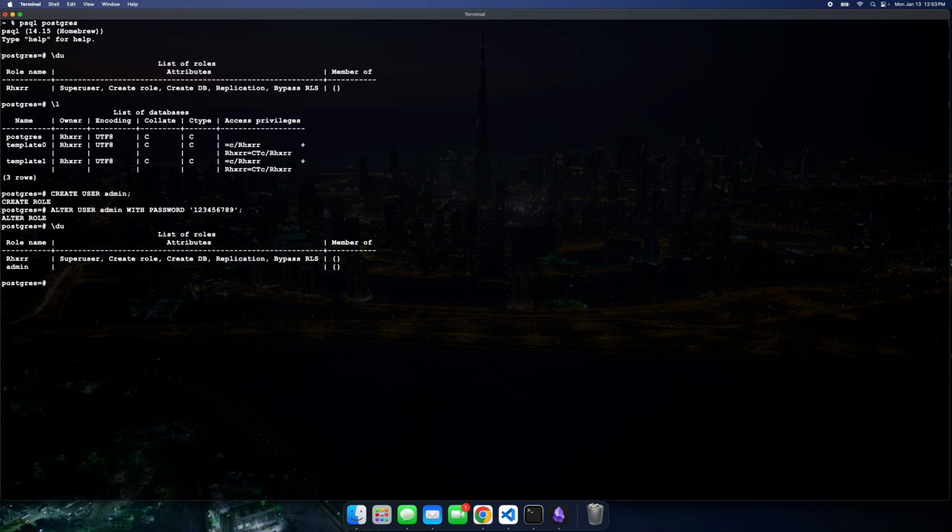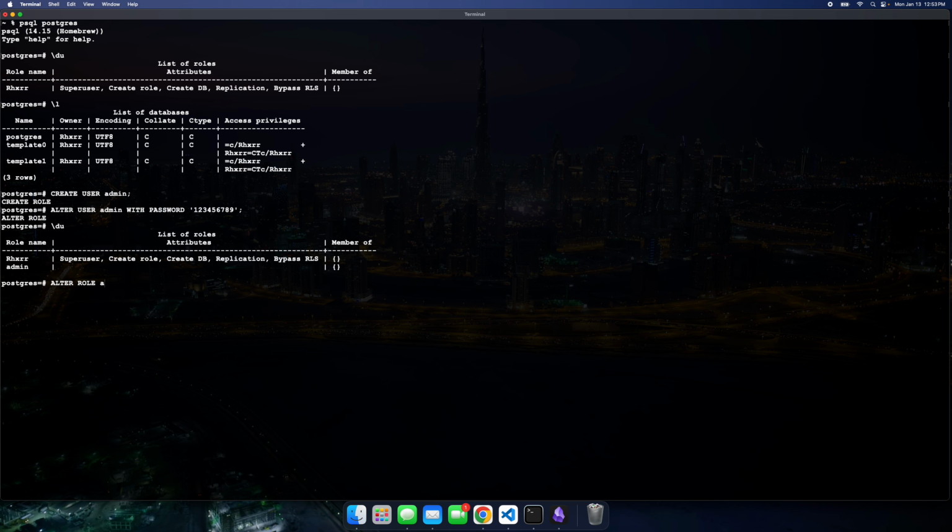To give them privileges to create databases or as a superuser, you can just type in ALTER ROLE, the name of the user, which is admin, not all caps, so that would be admin, and then WITH, and then you want to give them whatever role you want. You can do SUPERUSER, and then obviously your semicolon. You could do CREATEDB, which gives them the ability to create a database.